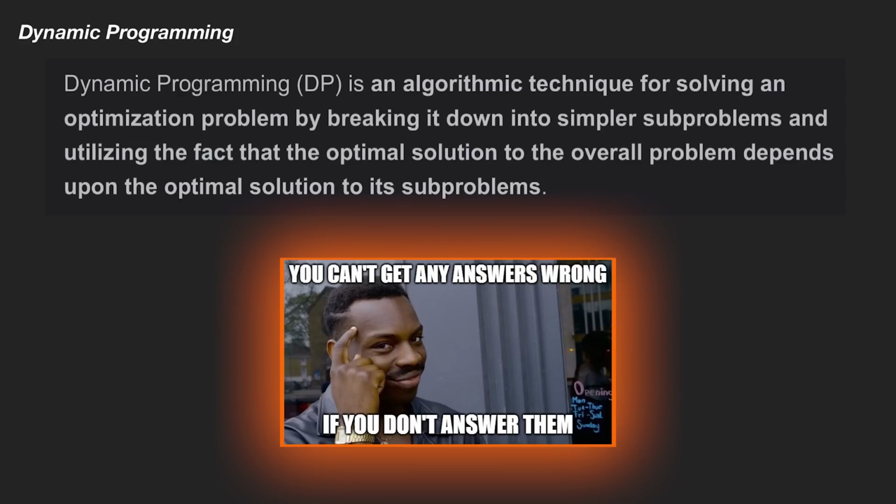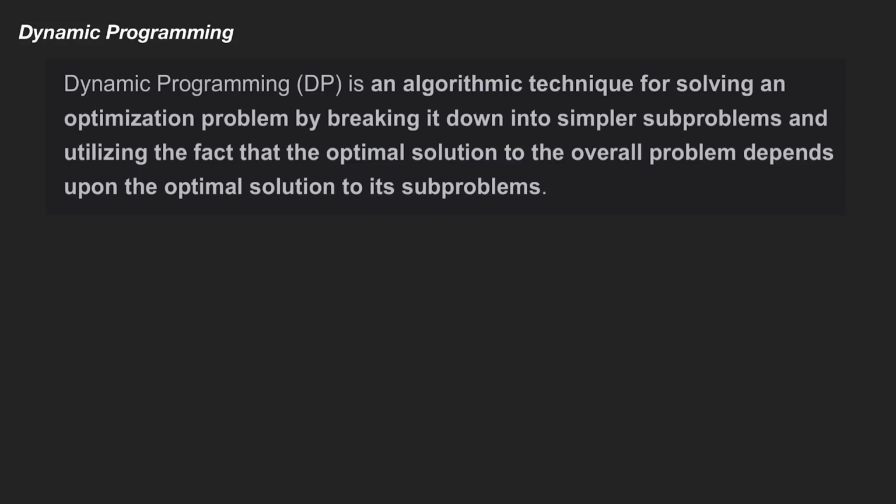So optimization problems really involve finding the best answer out of multiple answers, and you'll see dynamic programming is used many times when you're trying to maximize a value or minimize a value, or again find the best answer out of a variety of different answers based on whatever criteria that may meet. Now, you can use dynamic programming for problems that are not by definition optimization problems, and I'm actually going to show you an example of that right now.